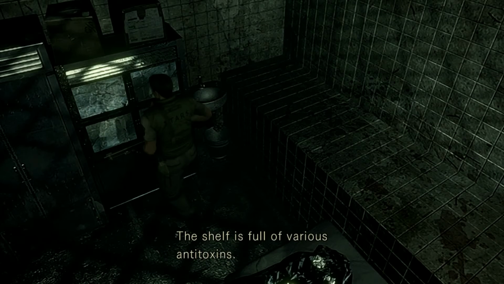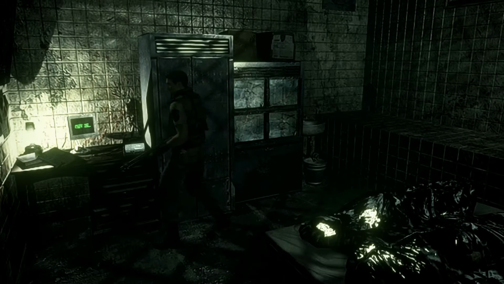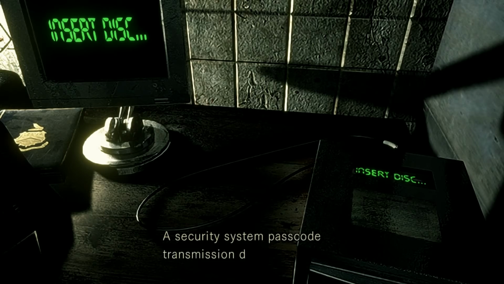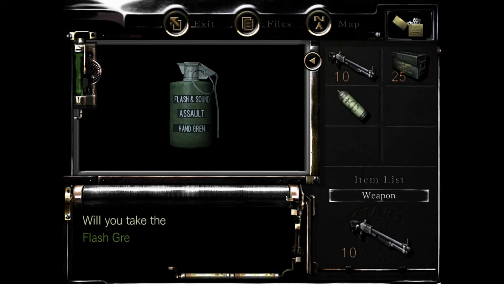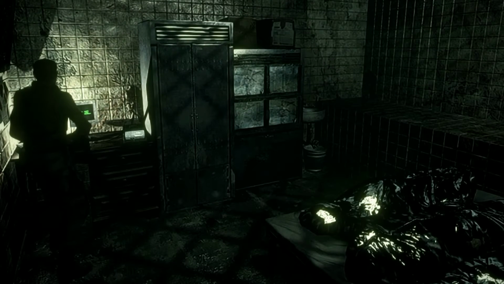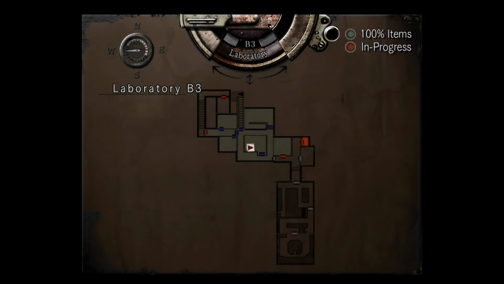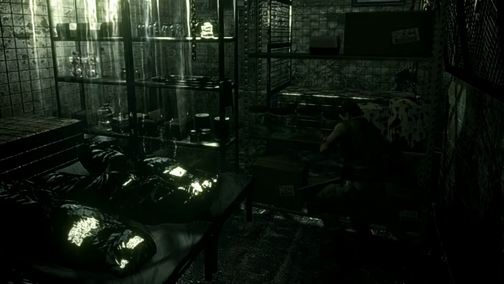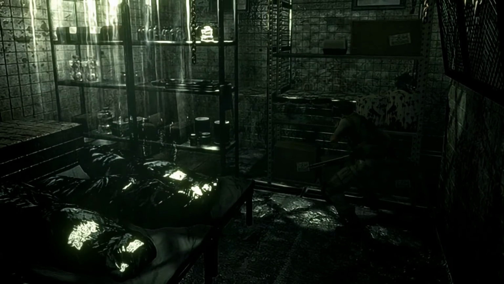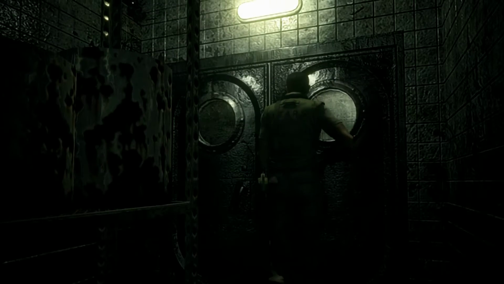The shelf is full of various antitoxins. A security system passcode transmission device. If you had an MO disk, you could transmit the passcode to the system. We'll have to come back here with an MO disk.